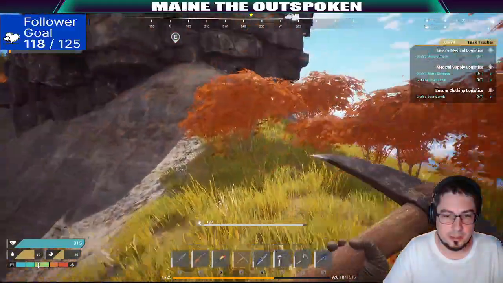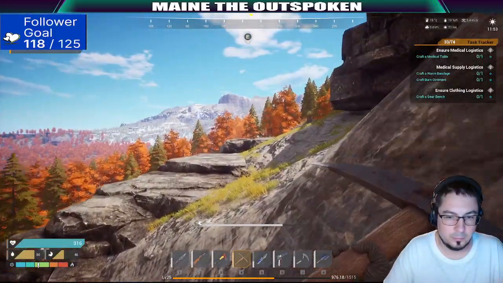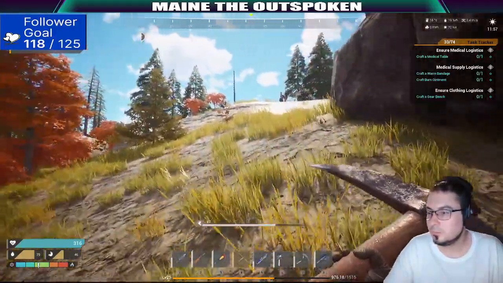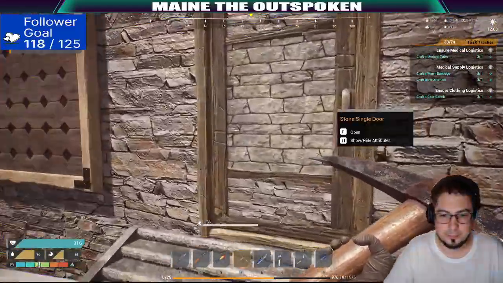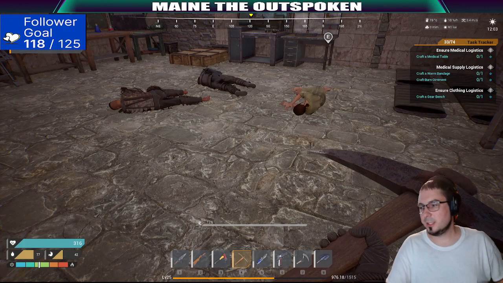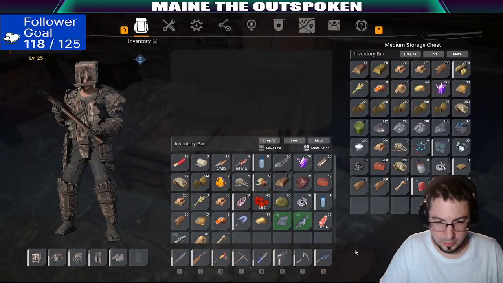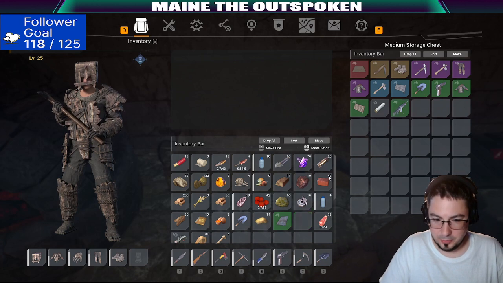Alright, so I'm back at my little base area. Drop off some of this stuff I just got. All my sleeping teammates on the ground. Wake up! Alright, so we're keeping blueprints over here. Gotten a few things so far.